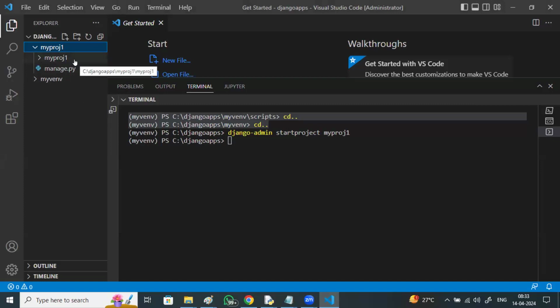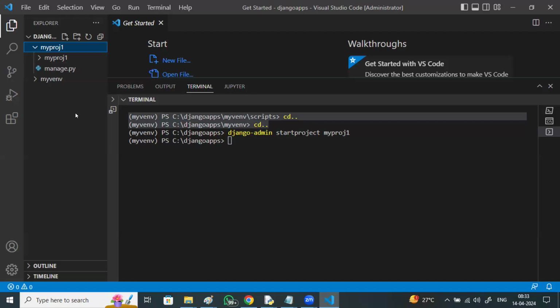Understand the structure of your project. You're creating a project folder, an inner project folder will be there, and the manage.py. This manage.py is responsible for all those things, right? For starting the server, for migrating, for creating an application. Using this manage.py only we'll create an application. We can run the server.